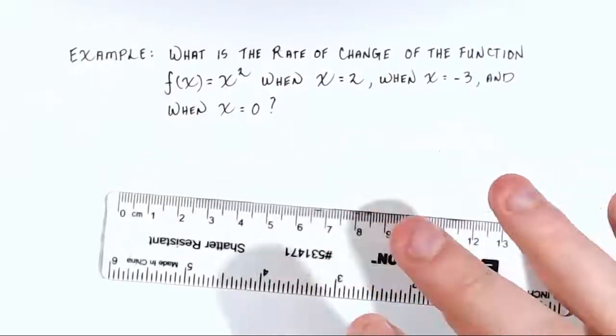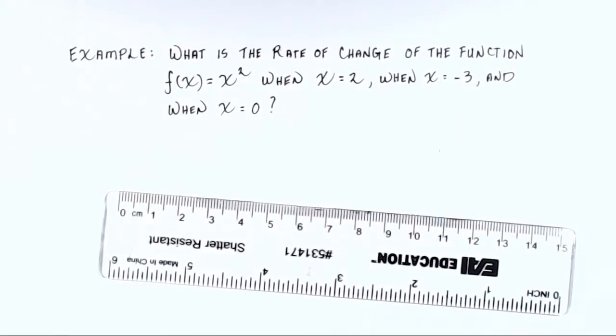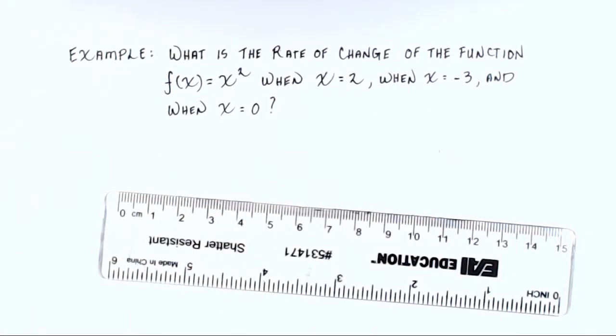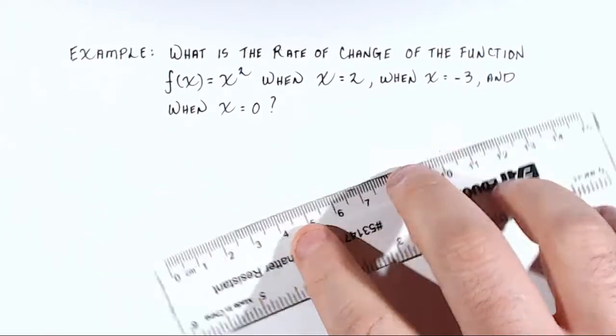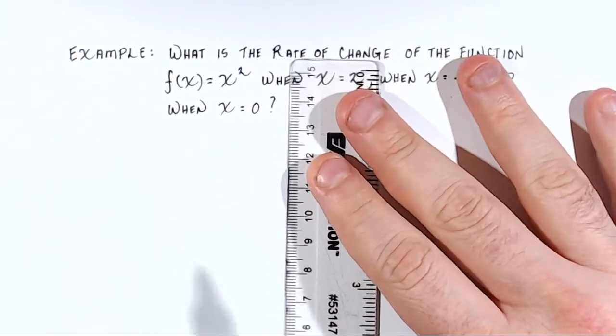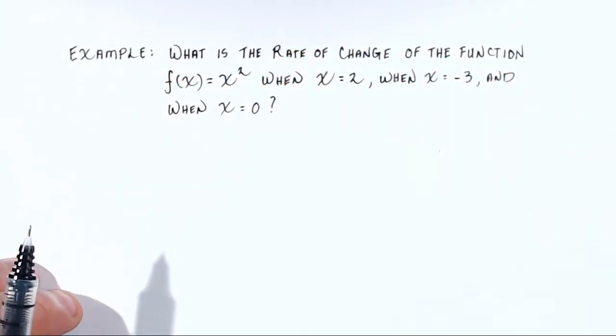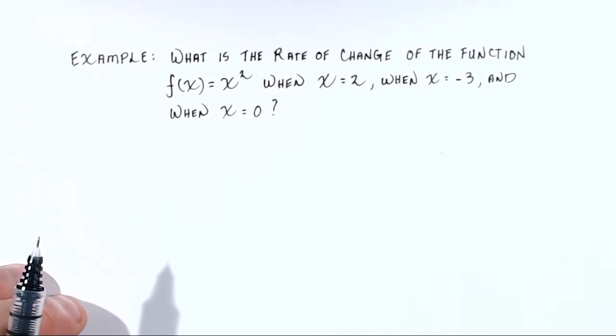So we're asking kind of three separate little questions there. Rate of change means slope. So what is the slope of the function x squared when x is 2, -3, and 0? Right? So that's our job. It's useful here to make clear why it is important for us to be able to do this. It's useful to compare two graphs. So I want to use a piece of scratch paper for that because I don't want to mess up the work surface.